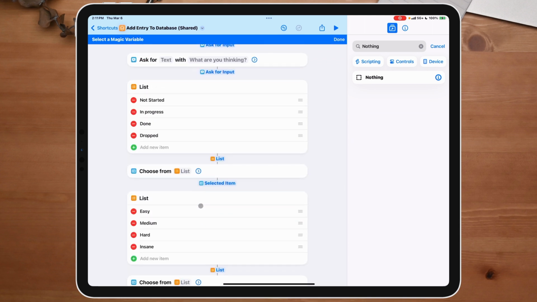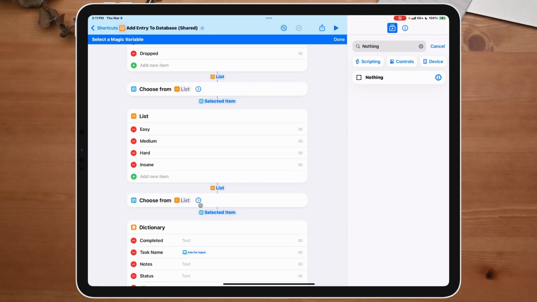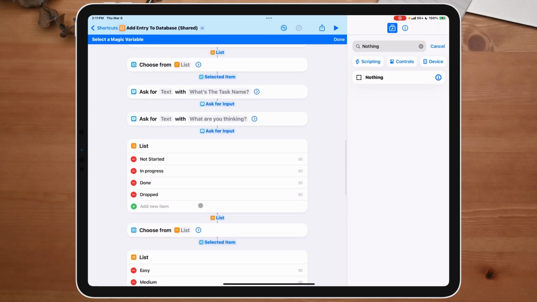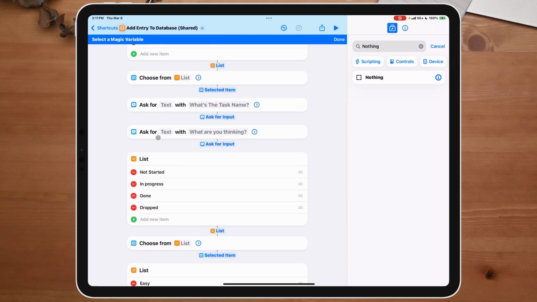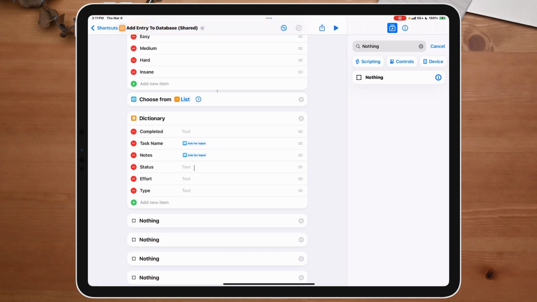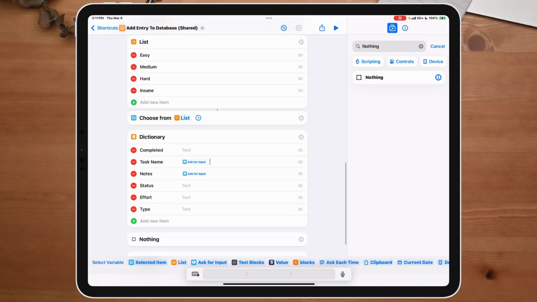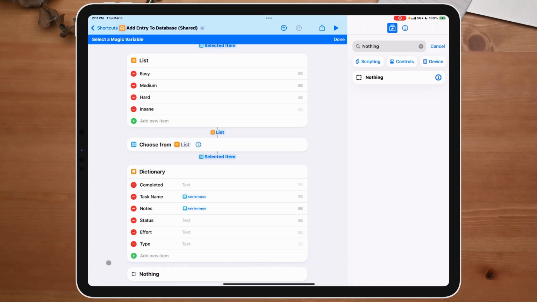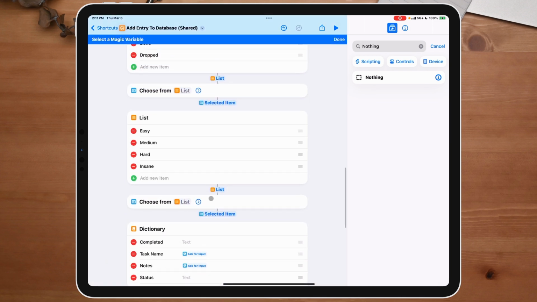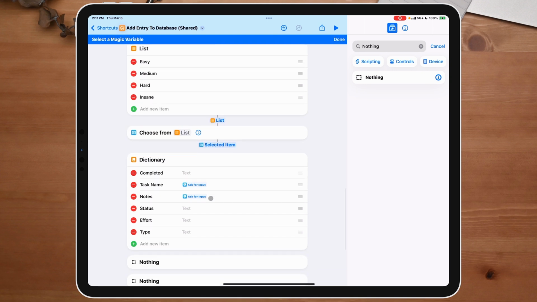I'm going to come back up here. I'm going to say ask for input. My status is going to be select a variable. And the status is going to be right here.